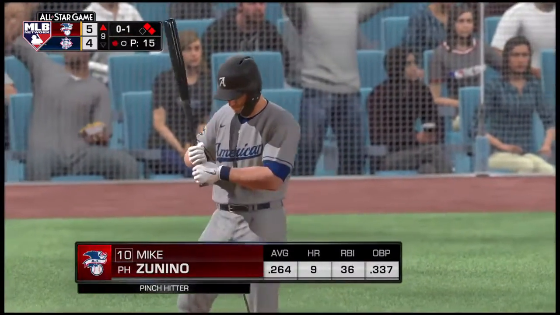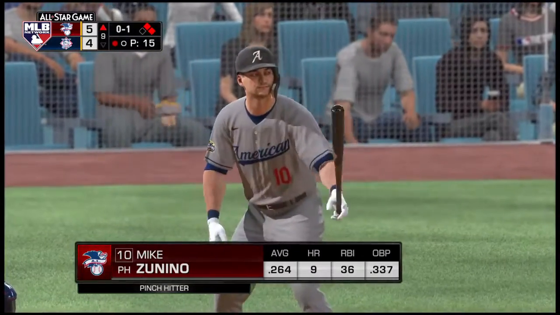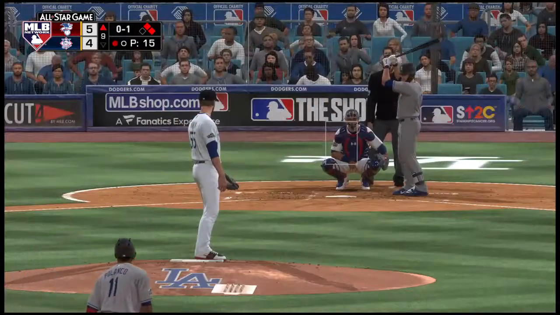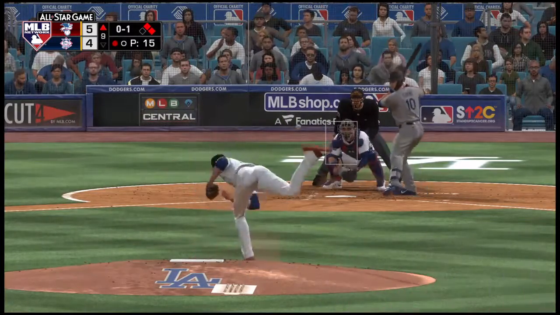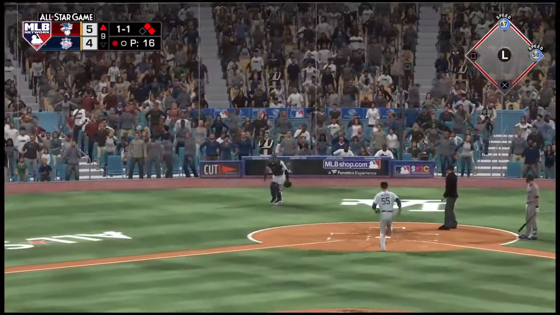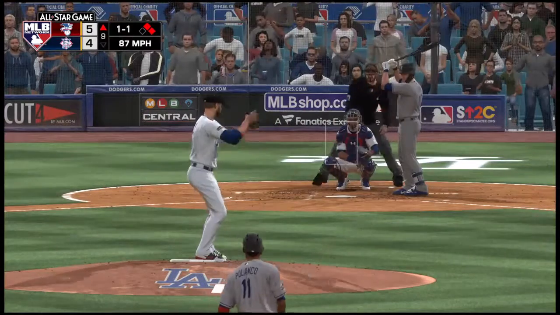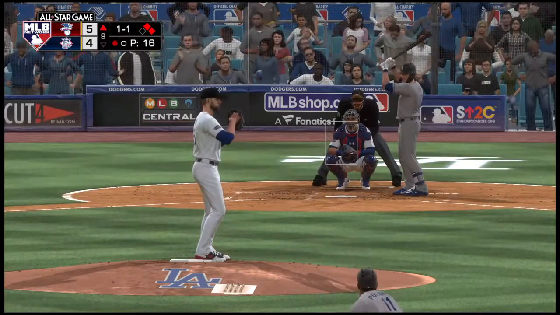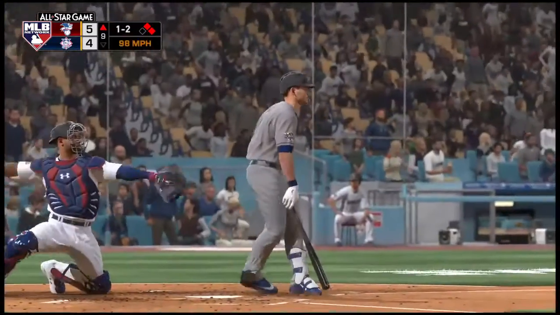It's 0-1. Pitch is way outside, and he can't even get a glove on it. Good job to corral this quickly as the runners hold on. First and second now, 1 man out. And that fastball's too much for him there.